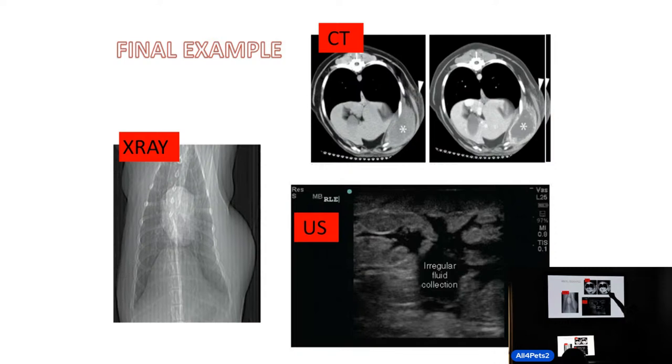a lot of mild involvement in the tissues, the bones. So this is something very important that we have to be very honest with the owner and say, okay, probably we have osteomyelitis or something like that. We can have cancer too. So the surgery here has a different prognosis, right?